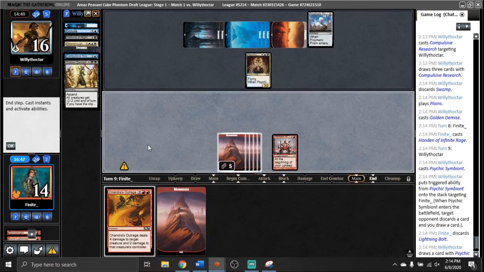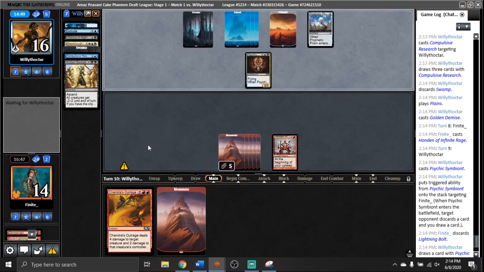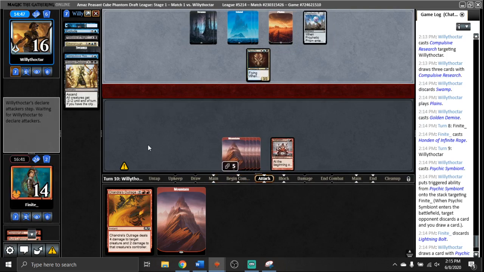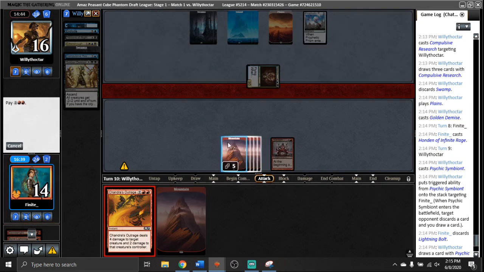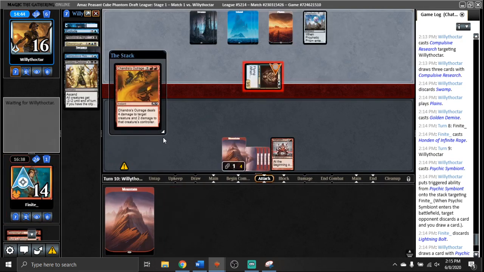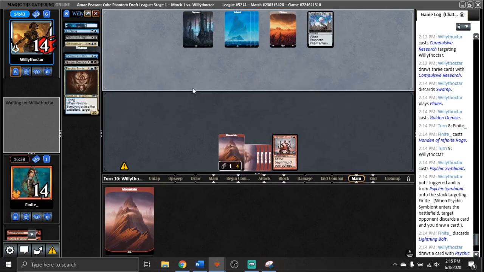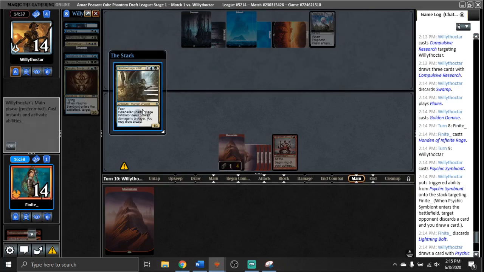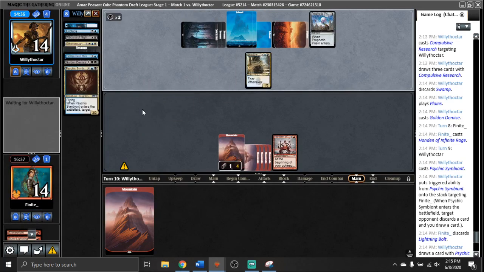Don't really think I need to go for anything here. Usually the best Honden. Yeah, it's a pretty good one. I think I'm just gonna go for this now. They have like a bounce spell, okay. Five cards in hand though, to my one. Yikes, and that's a good one too.